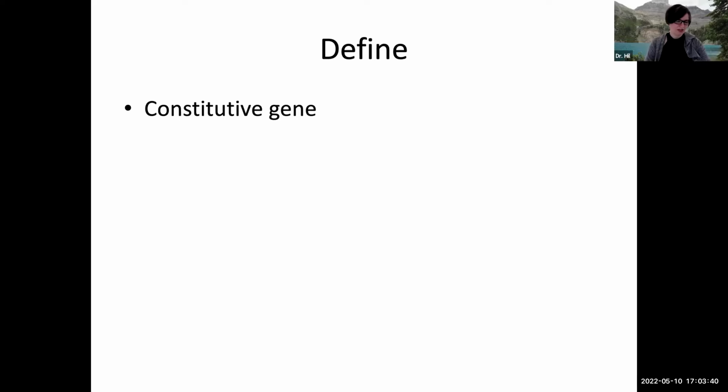Great, that's a good definition. Yes, a constitutive gene is one that is not regulated. It's just always being transcribed. The gene is in the genome, and the cell is always making mRNA and then expressing proteins. That's a constitutive gene. Another example that's not a protein coding gene would be a tRNA or a ribosomal RNA, where that gene is constantly being transcribed because we need it all the time.